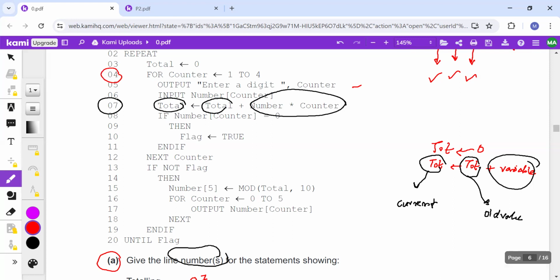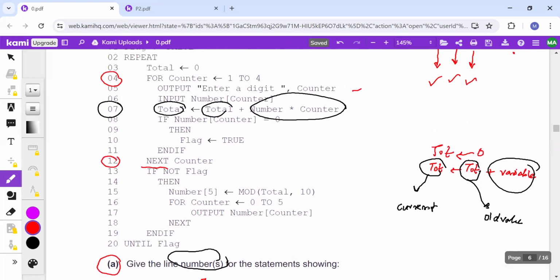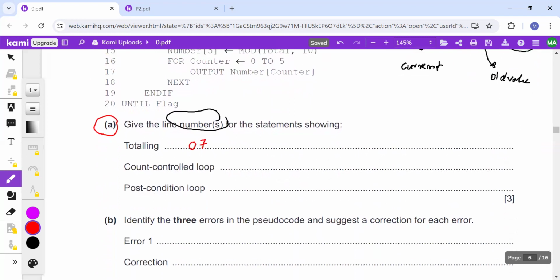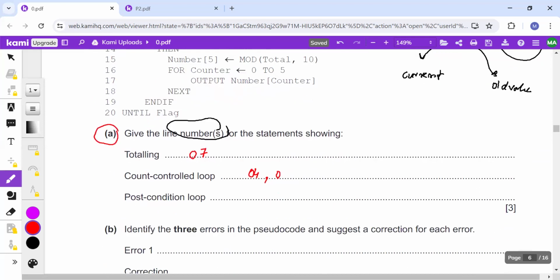And for is completed with next. So line number 4 and line number 12 are basically count control loops. So you just need to write the line numbers 4, or 7. Sorry, 12.